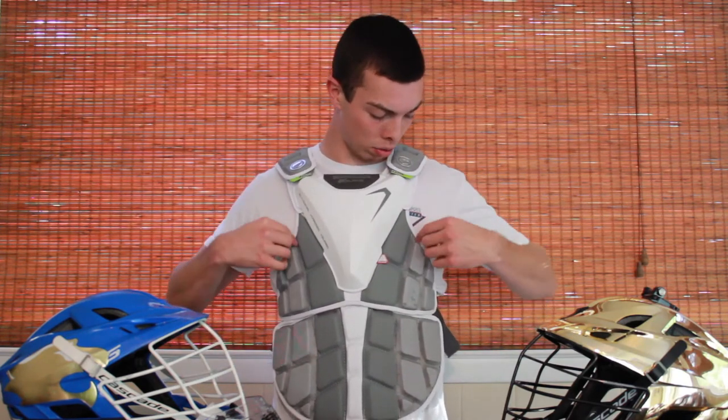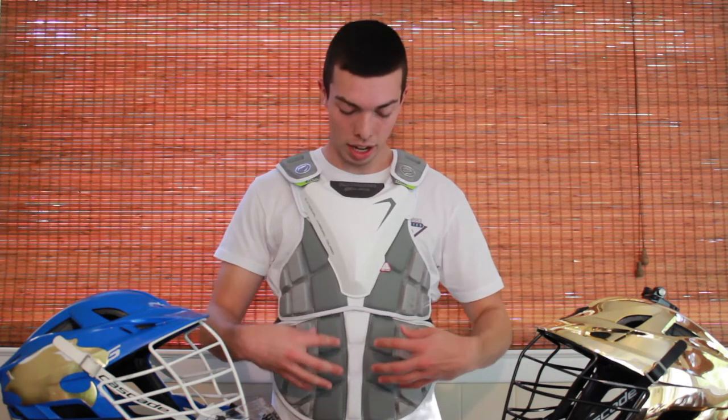I don't want to make this seem like I'm bashing Maverick — I just want them to take this as constructive criticism. I think it's a great foundation. If I were to make any changes to the Maverick Max EKG, I would add a thin row of padding starting here and covering the pectoral areas — maybe incorporate it as a flap that folds in when your arms come forward. Also, I would totally eliminate this bottom flap. If this were a solid piece with more pectoral padding and denser material throughout — just double these shoulder pads — this thing would really be a solid piece of protective equipment for goalies.